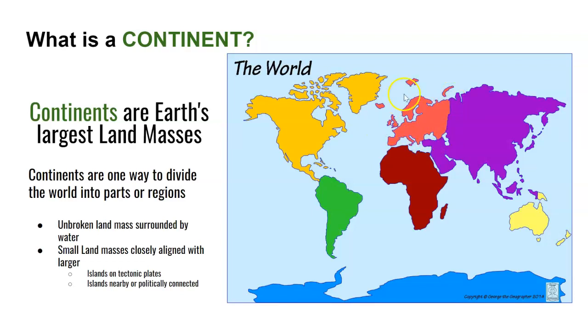So most of these are divided by water. This is surrounded by water, but this divide here, there's a mountain range here, so it kind of physically divides it, but it's also culturally divided, and geographers have just decided that in this traditional breaking up of the continents and this idea of the 7 continents. And then down here too, you see these islands, they are connected by these tectonic plates, and so that's why they're considered part of this continent. And then here again is another sort of political divide. It looks like one little island, but the purple goes here with Asia. This yellow here goes with Australia. And again, that's just how geographers have decided that it should go because of politics and culture.